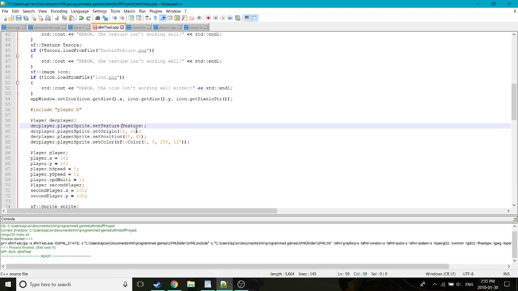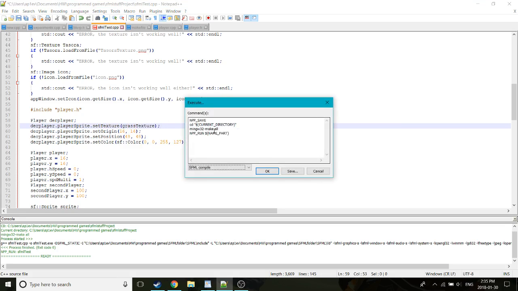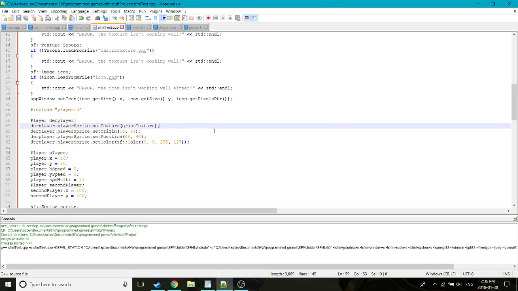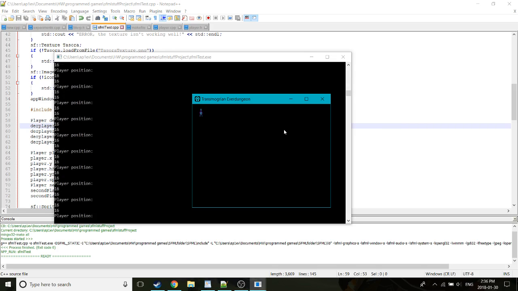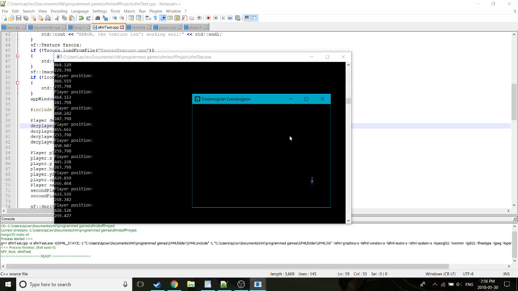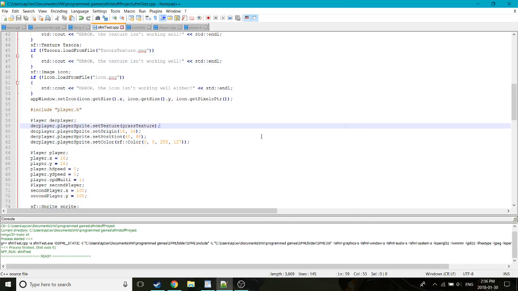Okay. So what happens if I try doing that now? If loading meh texture instead used the grass texture, what happens if I load grass texture as the texture? Nothing. Okay. There's just nothing. I don't know what's going on.